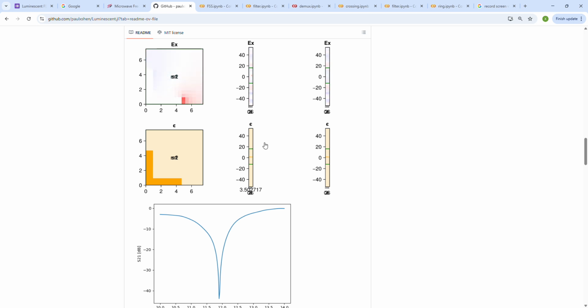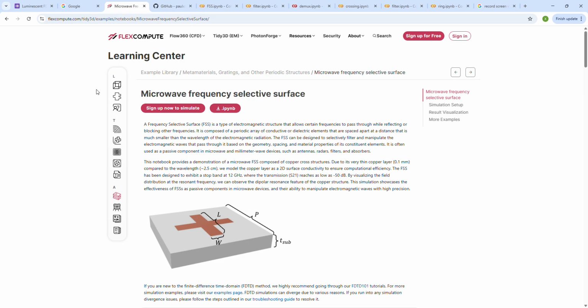Hey guys, today we're gonna simulate a frequency selective metasurface using Luminescent AI FDTD. This example is similar to the one on Tidy3D where we have a metallic cross pattern in a periodic array on a dielectric substrate.